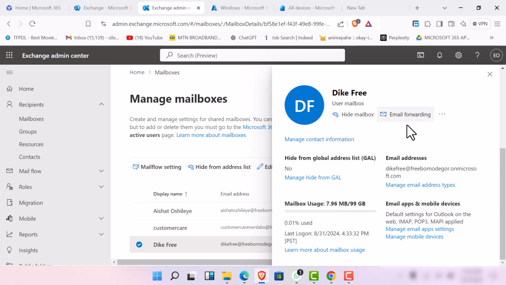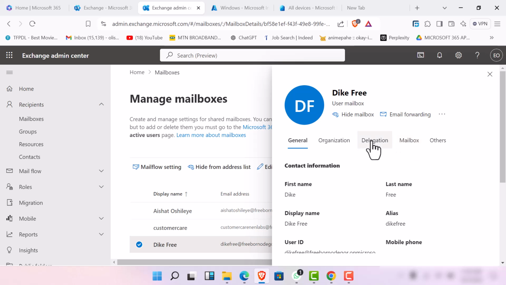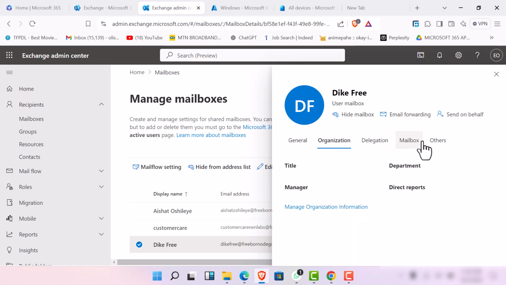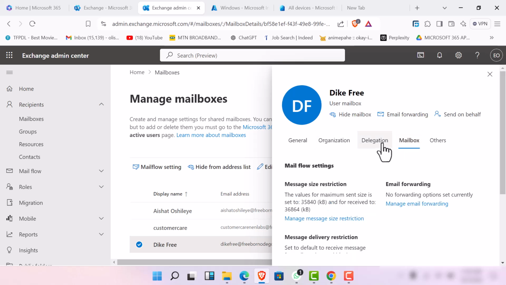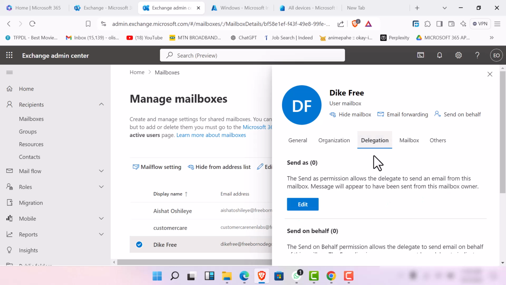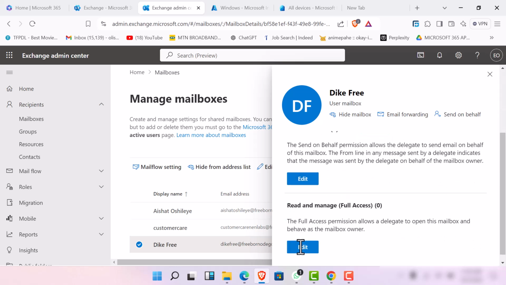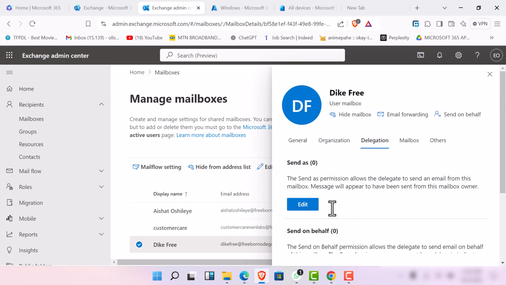So, to hide the mailbox, I go over to mailbox. For the delegation, I can also say send on behalf of, full access.